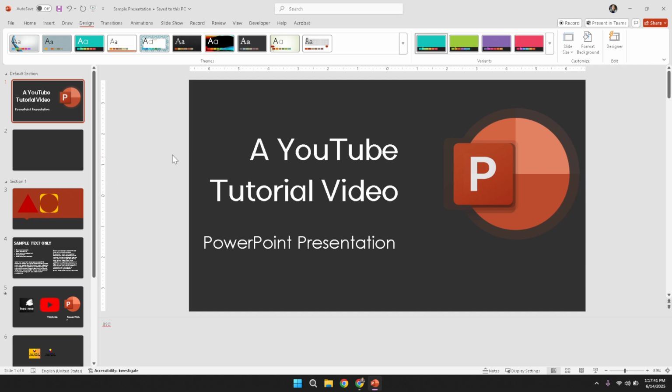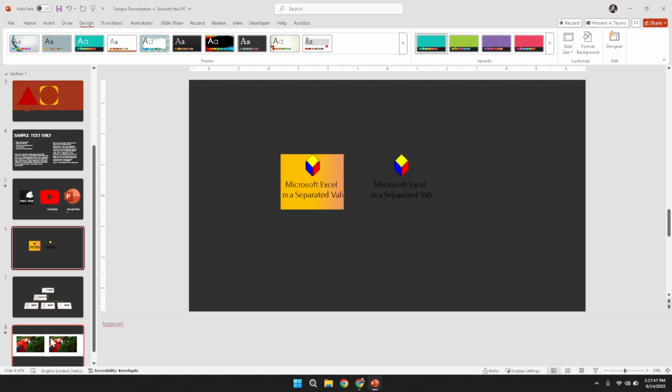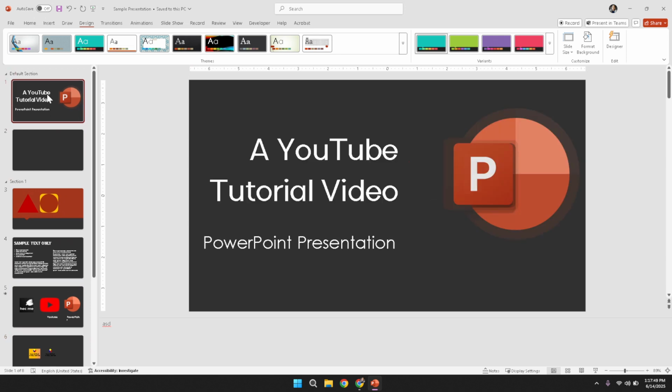Finally, take your time to review the available theme color options that appear. At this stage, the focus is on selecting the theme color that best suits the tone and content of your presentation. Carefully consider the shades, contrasts, and overall atmosphere that each palette offers. If you are aiming for a modern, minimalist look, or if you need something more vibrant to capture attention, use the preview function to see how the new colors will look on your slides before finalizing your choice.